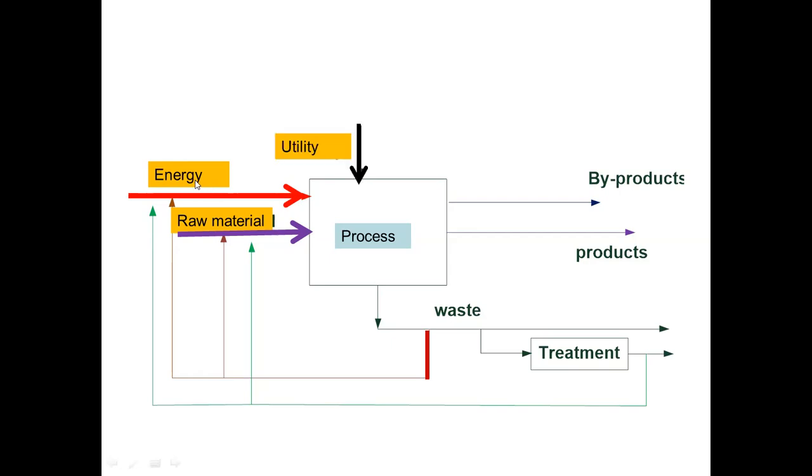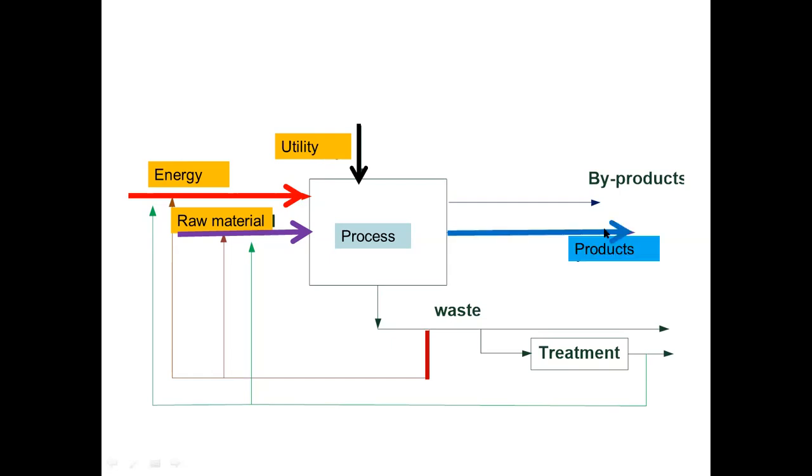Then for whatever production process, we need utilities. What are the utilities? In some production processes we have to use steam. So steam is a utility. We cannot say it is a raw material. Sometimes steam may be used for heating, for washing, for some cases we have to use steam. Then hot water, cold water, compressed air, lubricating oil, lubricants for the machines. So those are the utilities.